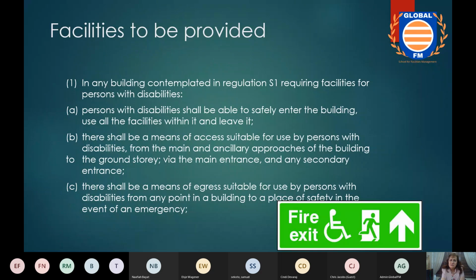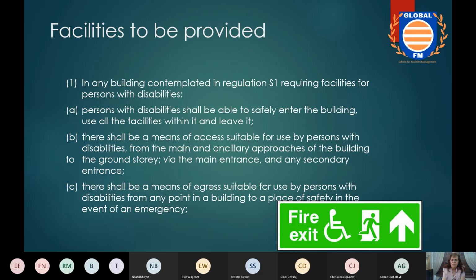Now, the facilities that need to be provided in any building contemplated in Regulation S1 are required facilities for persons with disabilities. Persons shall be able to safely enter the building, use all the facilities within it, and leave it.